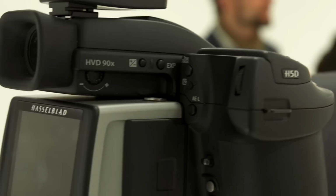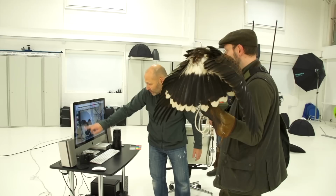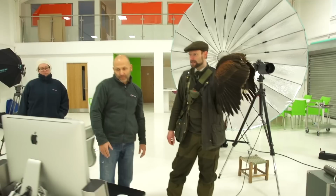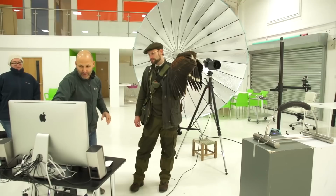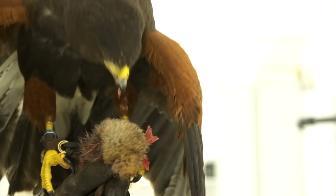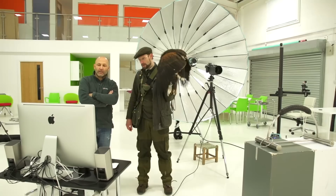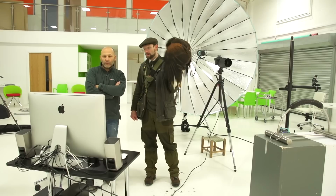This one I really like from today, which we've only missed the wingtips again, which we can comp in and comp in on the tail, but that's quite a nice shape to her as well. The feathers look fantastic. But if I compare it to that, I think that... Yeah, it's quite different, isn't it? Yeah, that really is the whole expanse of the wings, and it's almost like a fashion shot with the texture of the wings, and I think I'm going to be able to bring out a lot more of this sort of detail, highlight some of these areas, really lift that up. We'll take out the bells on there, and I think that's going to be a spectacular shot when that's finally worked up. So yeah, no, really, really pleased. Thanks.